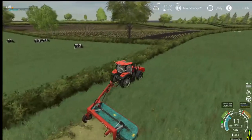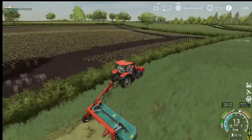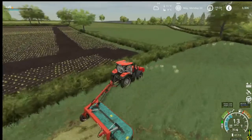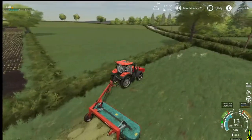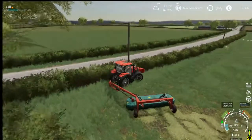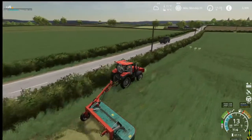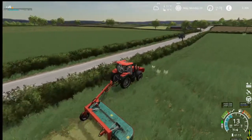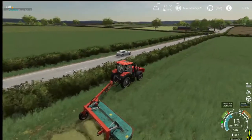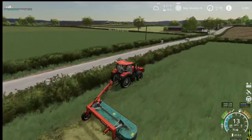Okay, welcome back to part 2 of today's episode. We are cutting the grass ready for making the silage. We have put the Case row crop wheeled tractor on just to make sure that we don't destroy any more than we're forced of the crop. This is a field as well that our worker mashed up a bit when he's supposed to be ploughing the potato field, but there you go, it's growing back.